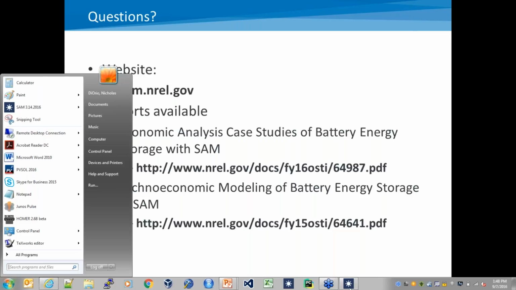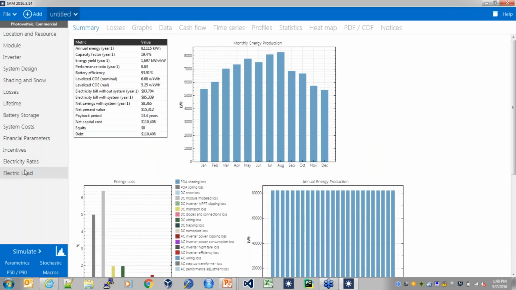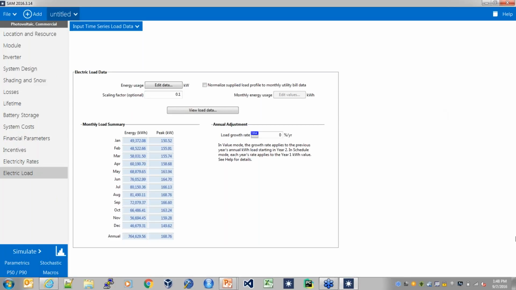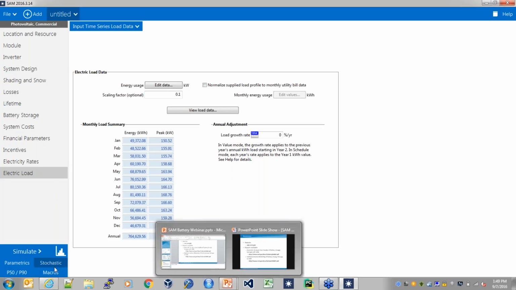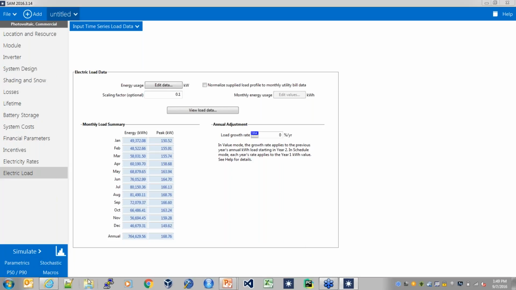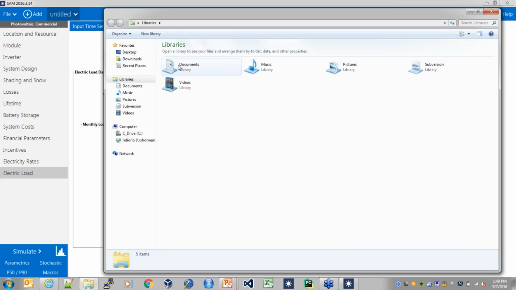Sure. So electric load data is very important and somewhat hard to find depending on where you are. One resource that I have used is called the EnerNOC database.